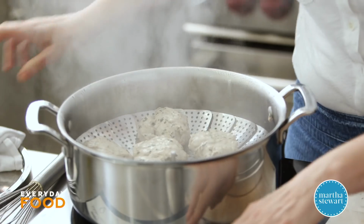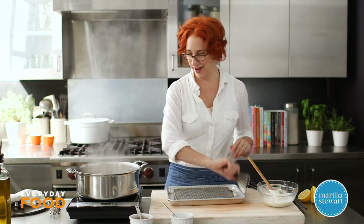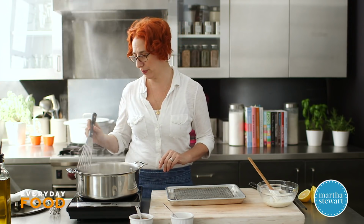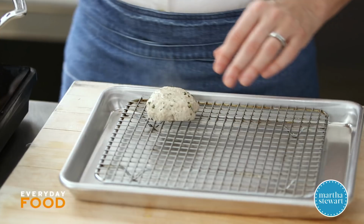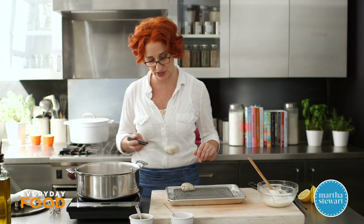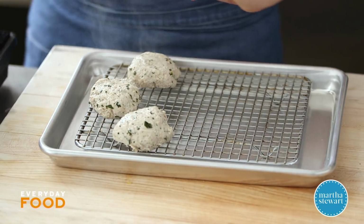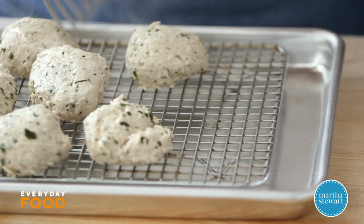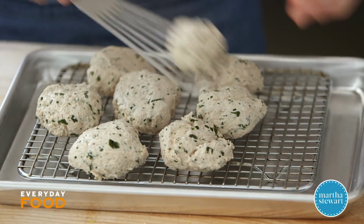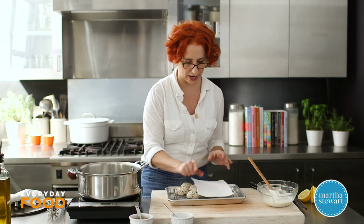So these guys, whoa, I can't see. They are cooked through, but they're a little bit pale. So what I want to do is give them a little bit of a crisp up in a skillet and just a small amount of olive oil. These are still very, very low in fat if that's something that you're looking for, even with the crisping in the pan. But you're still getting also that really nice tenderness from the steaming. It's a very interesting method. Of course, you're going to want them really nice and dry if you're putting them into a skillet with oil, so pat them dry.